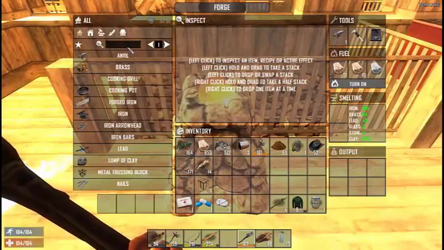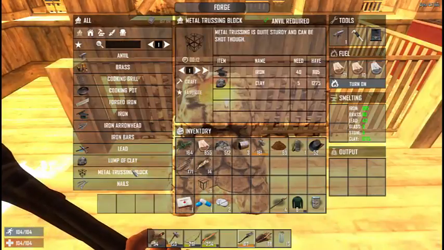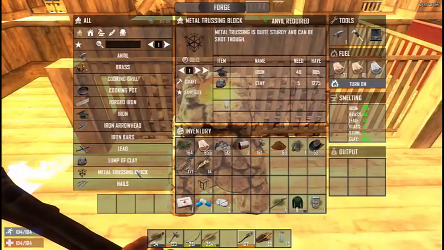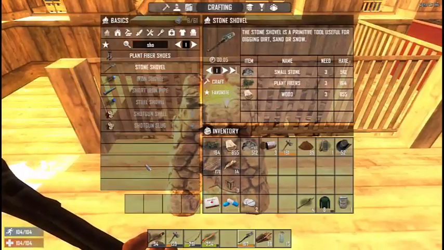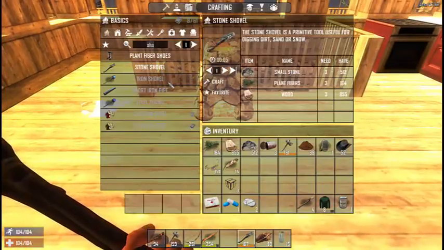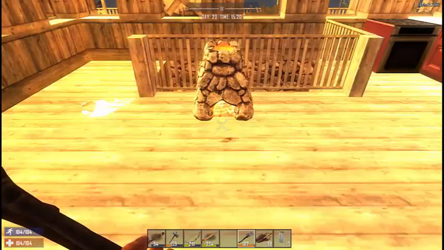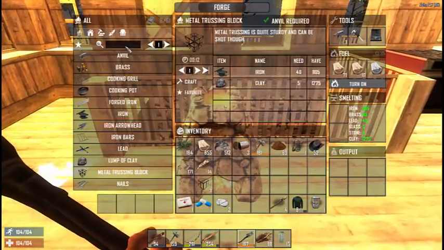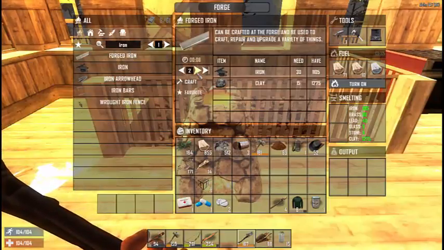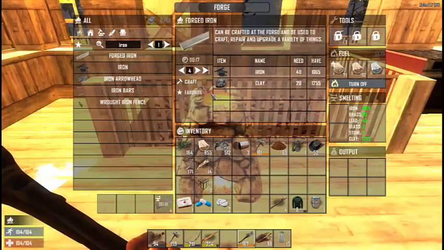And let's go ahead and pull up shovels. Let's see, we got to be out of here though. Metal trussing also. 40 per. Wow. Okay. Because we definitely want to do some metal trussing on our final base. There's no doubt about that. Like I said, that allows you to cantilever over quite far. So we need 4 forged iron and 5 wood. So let's go over here, and we want forged iron, and we're going to want to pull 4 of those out. Each one is 10 and 5 clay. So forged iron is really expensive.